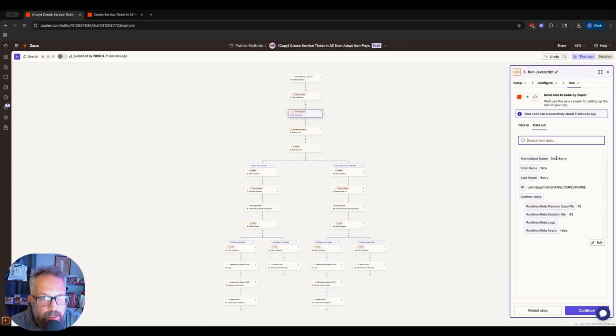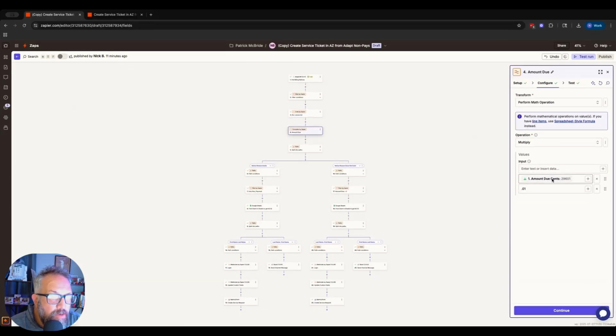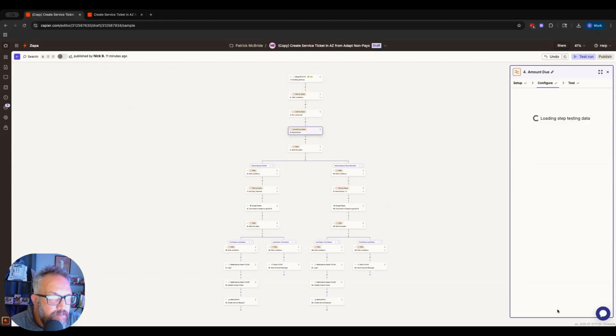So it's going to make it first name, last name consistently. It's going to trim all the white space down and give you a first name and a last name, which you're going to want down below. It's going to run through all those steps. You're going to set the amount, because when it comes through from AdaptAPI, it's in cents. So you're going to multiply it by 0.01, and that puts the decimal point in the right place.